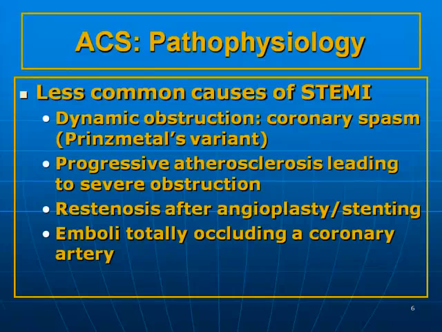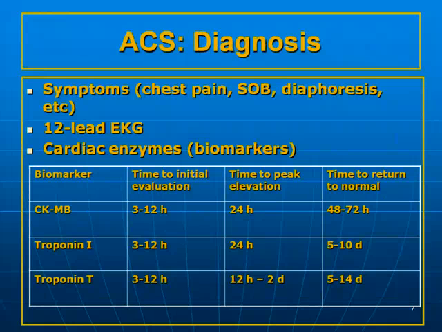Emboli that occur in other parts of the body have occasionally ended up lodging in the coronary artery. They've been described in the literature again, but not a very common reason for heart attack. It's very unusual to see an emboli from a peripheral artery end up floating into the coronary artery, or from the heart into the coronary artery. So simply, I think you need to be aware that there are some rare cases where it's not the traditional pathophysiology.